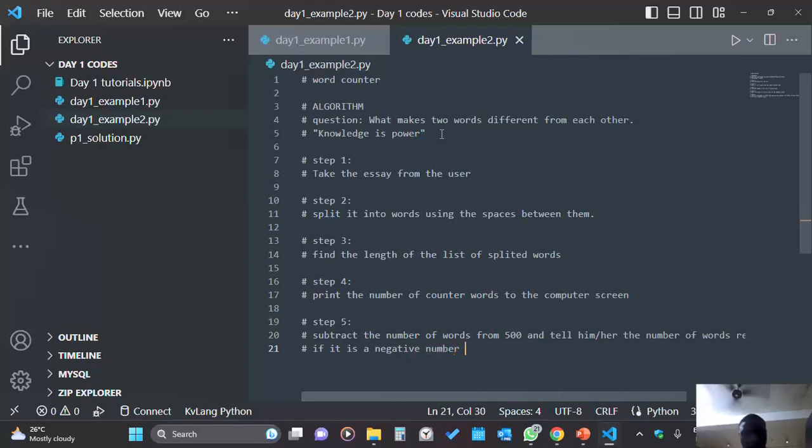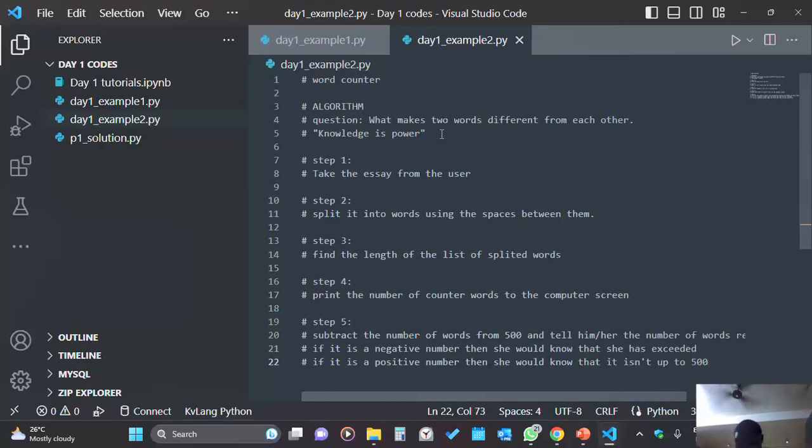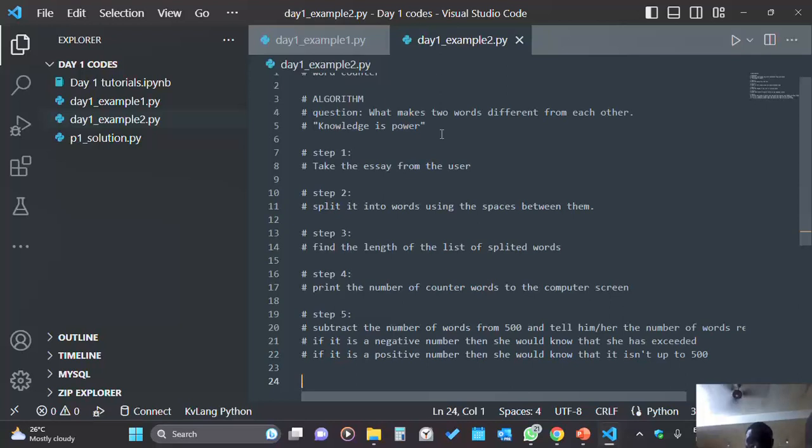Then what if it is a positive number? Then she would know that it isn't up to 500. Simple, right? So now let us write the codes.